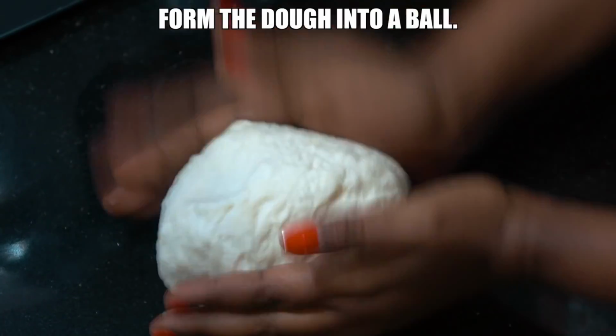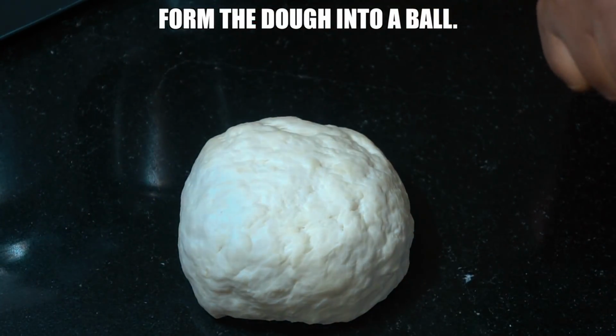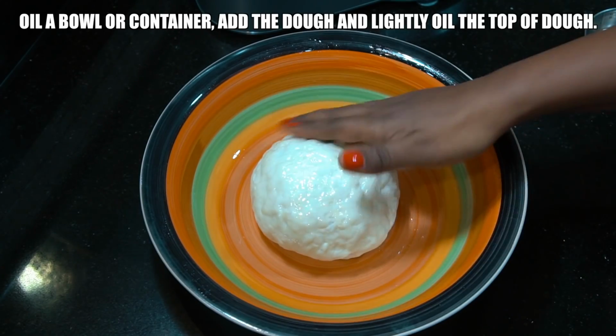Now we've got a beautiful dough ready. Let's just pat it on the sides, make them form a nice ball. Then we're going to add this to a bowl. Touch of oil in the bowl. Place it in the center. Little dab or spray of oil on the top.